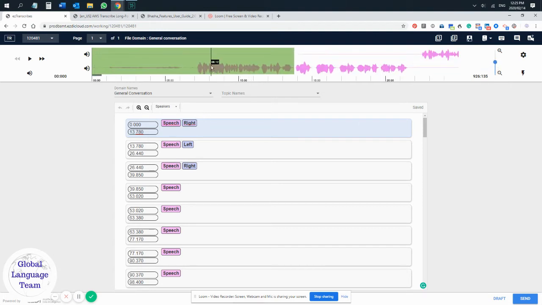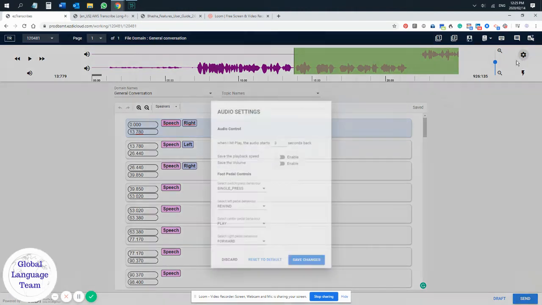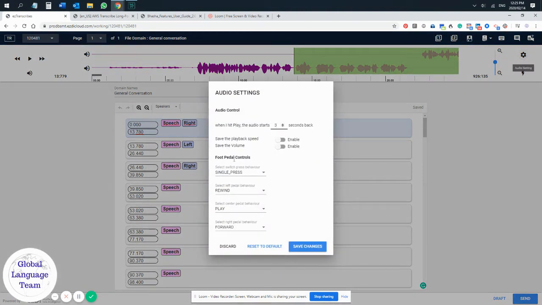If you can't hear a word, you can just select that word, and selecting it will make it play on a loop. So if you can't hear a word or 2, you just select them. You can zoom in, select, play it, and it will loop until you stop it again. So you can type whilst you are playing that loop and just hear that correctly. And then here you've got your audio speed, which you can adjust, and some playback and foot pedal settings in here.